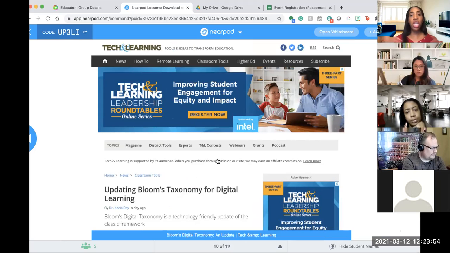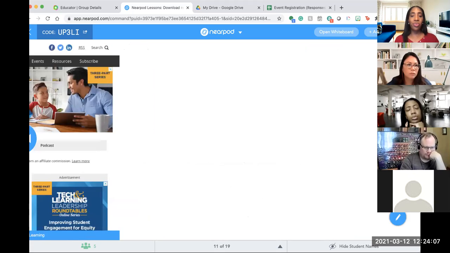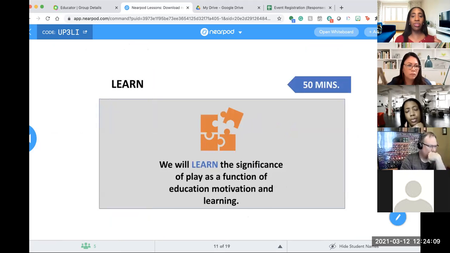So it still gives you the opportunity to bring in multiple sources, to utilize both traditional Nearpod slides or your PowerPoint content slides, and then build on it by going to an external source. But we can do more.